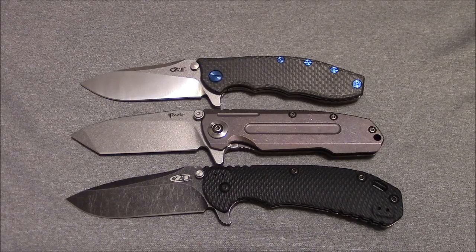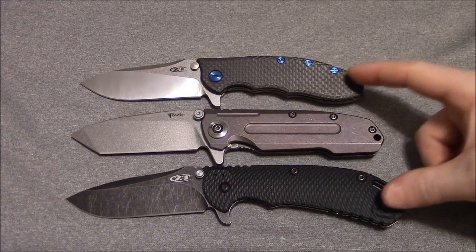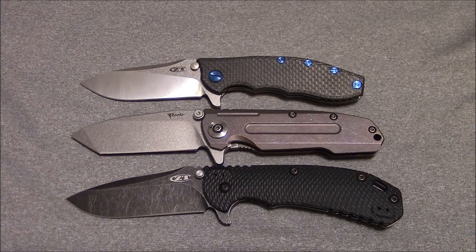Generally speaking the 0562 may be somewhat of an exception to standard production levels - usually there are thousands of them floating around over the years. I don't know what's going to happen with the District 9; I know they go in very small batches to a handful of distributors, and when they're gone they're gone for a little bit until the next batch comes in. The 0560 is very typical of production quantities - tons of them out there. You're probably going to see a lot more people with a Zero Tolerance than with a District 9, so that's another cool factor if it matters to you.